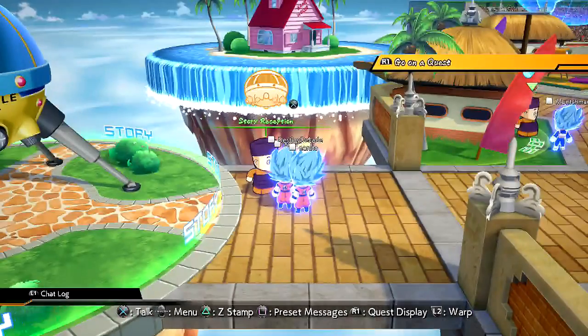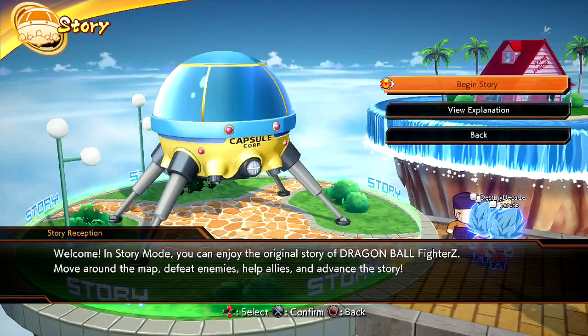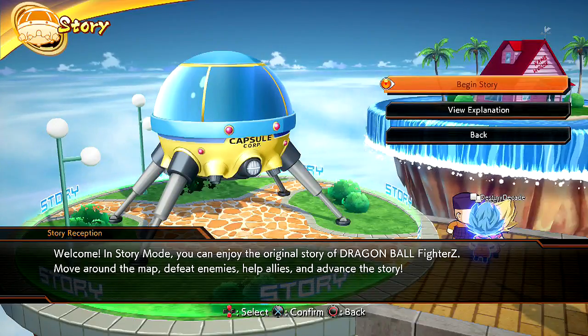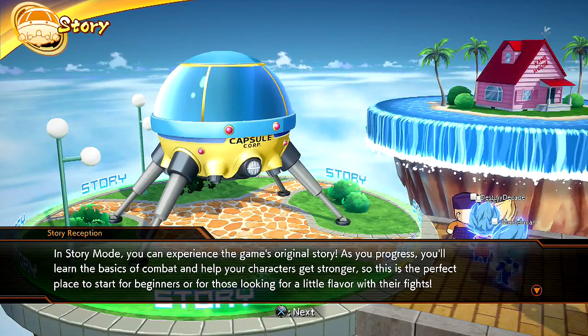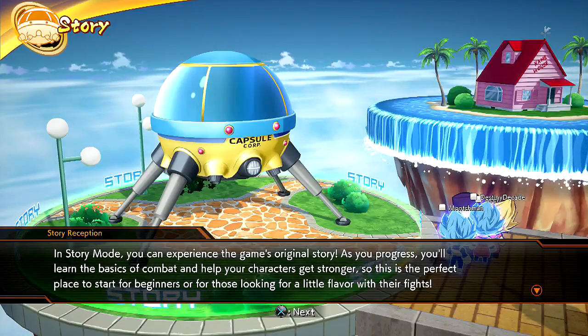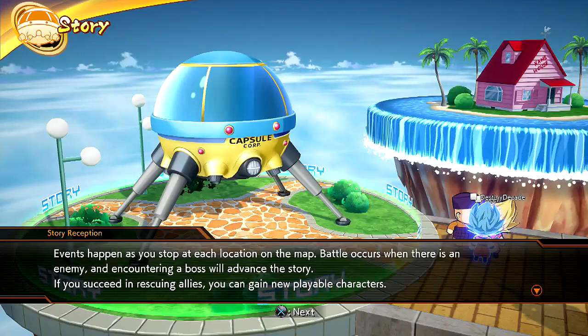But what we're here for is, in fact, the story mode. In the story mode, you can enjoy the story of Dragon Ball FighterZ. Move around the map, defeat enemies, help allies, and advance. This game actually has an original story. And at least unlike the BlazBlue games, I can record and upload it for you guys to see. So consider this a plus!